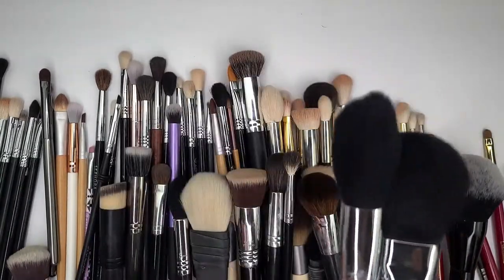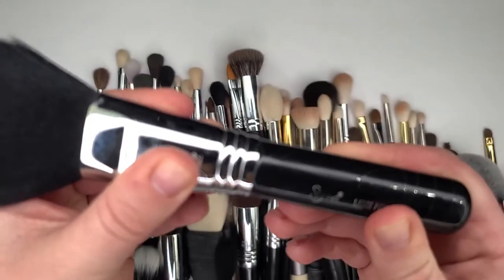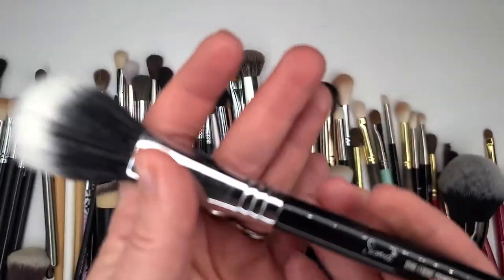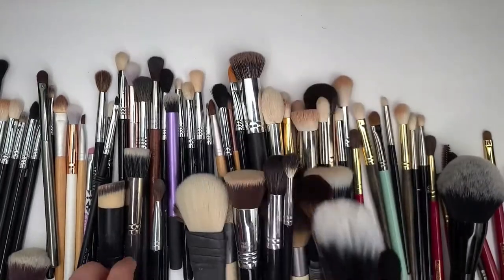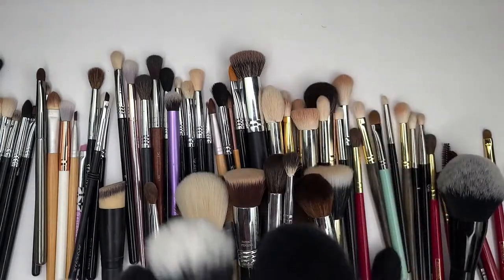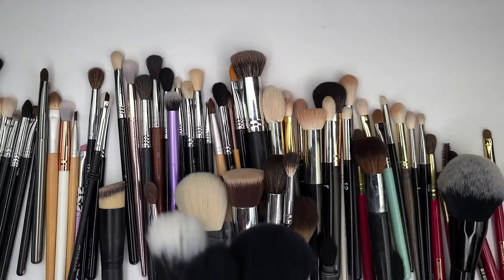Let's talk about my Sigma set. I have the rest of the brushes over here — I just want to show it to you quickly. You can see it's wiggling loose already, and I don't use this set enough. This one was wiggly when it came to me, and I didn't realize Sigma had a two-year warranty. This is the very first big girl set that my husband got me when I asked for Christmas one year for some Sigma brushes — he got me the premium set. I'm not giving them away, but I think I'm just going to go ahead and store them in their brush kit.